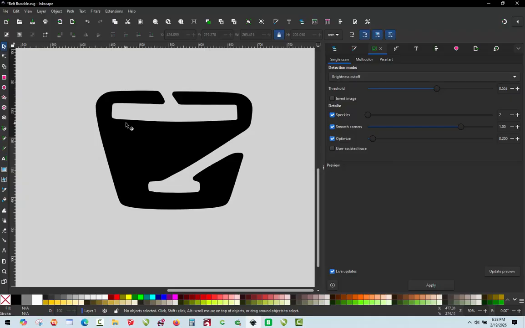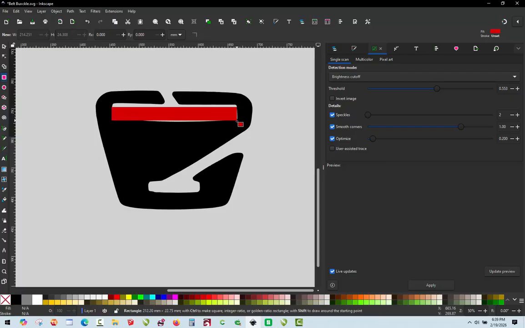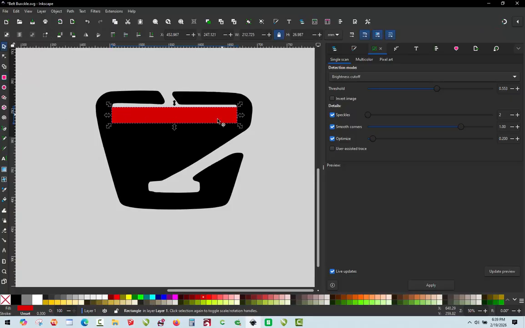So now what I need is, I don't really know how big this belt is, but I want to show you if you know what belt size that fits in here, then we can resize this really easily. So let's just grab a rectangle here and drag it out, roughly that width, okay? And let's say my belt is 1.5 inches, okay? Well, an inch is about 25 millimeters, okay? So we would have to add 12 to 25, which would give us 37. So let's say I want that to be 40. I want a little bit of wiggle room for my belt. All right, so I need that to be 40 millimeters.